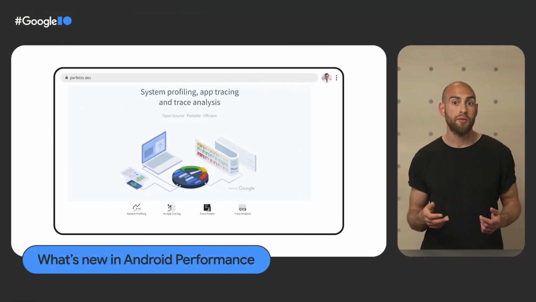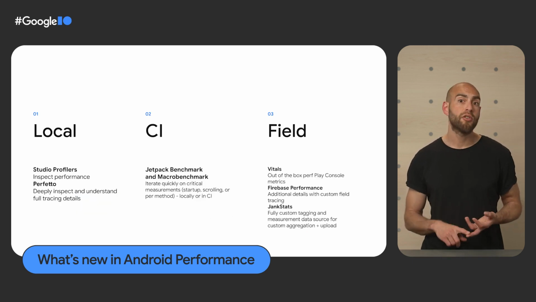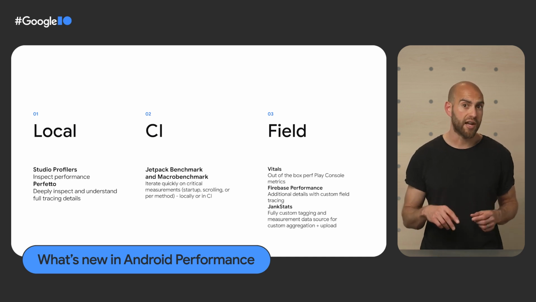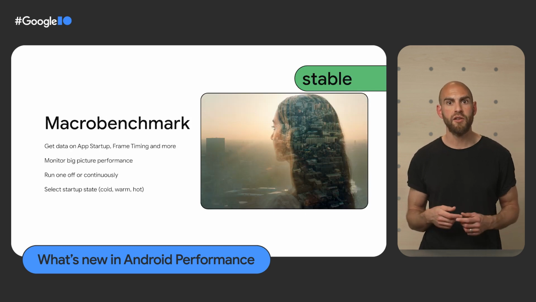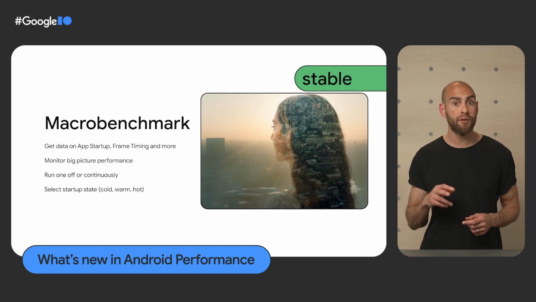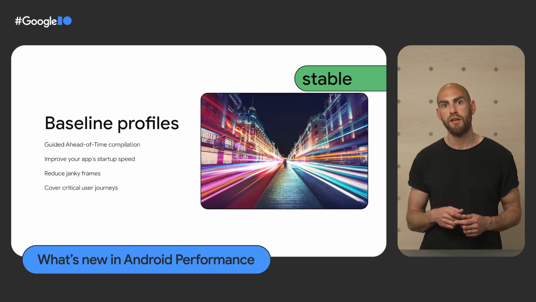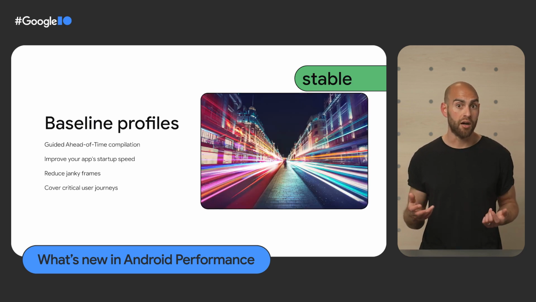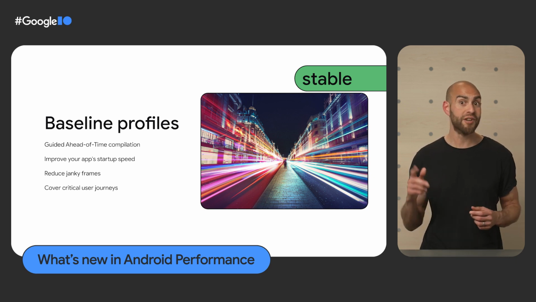To investigate and solve performance issues in your app, we've got several tools and libraries to help. This talk starts by recapping the key tools: Perfetto, Android Vitals in the Play Console, and Android Studio Profilers, including the new jank detection track in the CPU profiler added in Android Studio Dolphin. We then show how to use the macro benchmarking library to instrument key flows such as app startup, and the jank stats library to identify, attribute, and report janky frames as they happen in the field. Next, we cover what baseline profiles are and how adding them can offer impressive performance improvements to app startup and key flows. You really have to check this out.